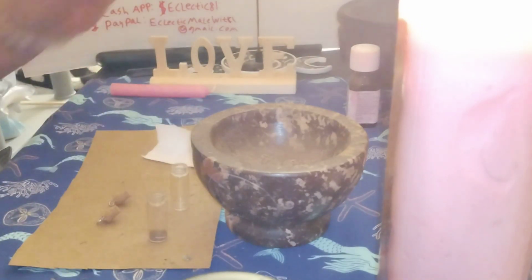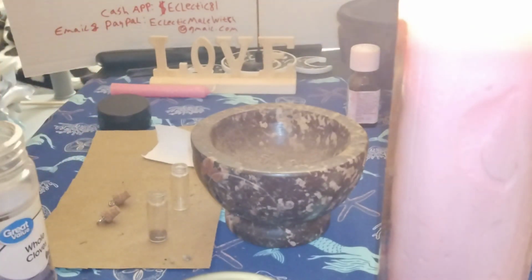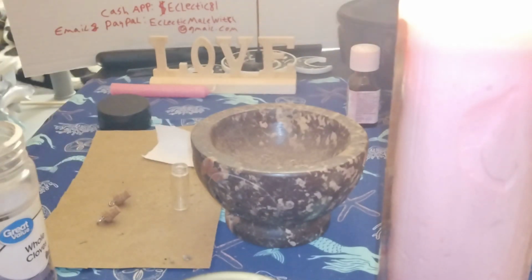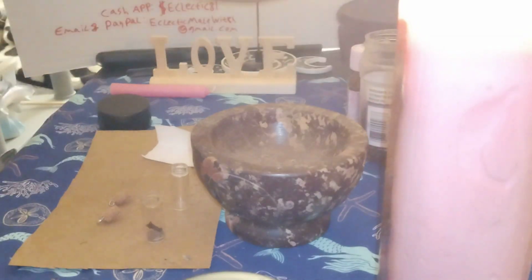Alright, now I'm going to throw a clove in there. I need a small one if I can find it. You guys know what cloves are. Yep. Whole clove, just a part of it with the stem part broken off on top. Just like that. See, I put the clove in there. Now, I'm going to take a small sticker.